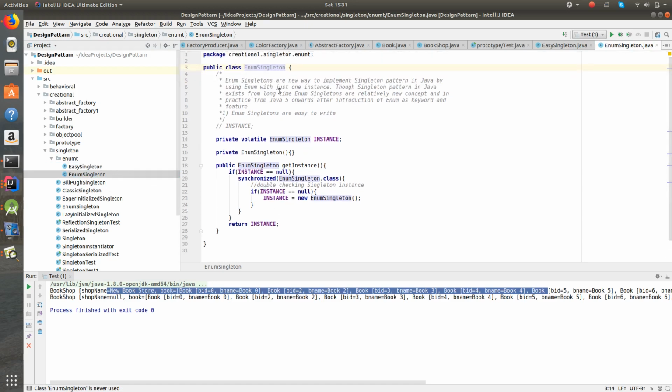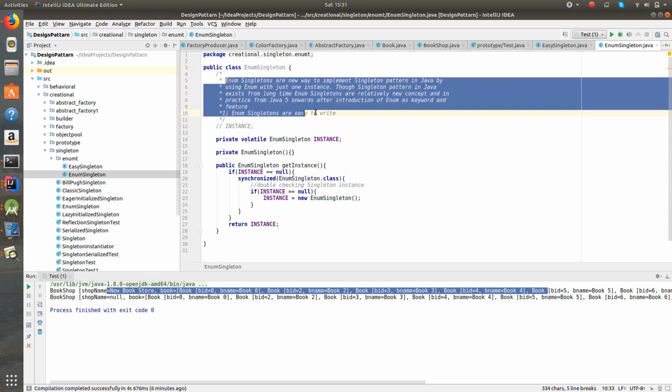So let's see how it works. You can find the method text here also. Please read that so you can understand what it does. Enum singletons are a new way to implement the singleton pattern in Java by using enum with just one instance.